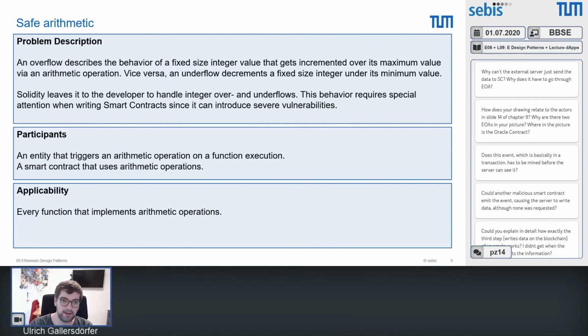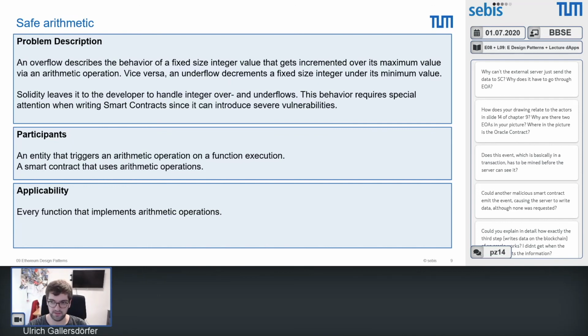That looks good. And what we need here is safe arithmetic. So the problem is that the Ethereum virtual machine, Solidity, does not provide an internal overflow or underflow check. So you need to do that yourself. You need to always check if integer variables overflow or underflow.